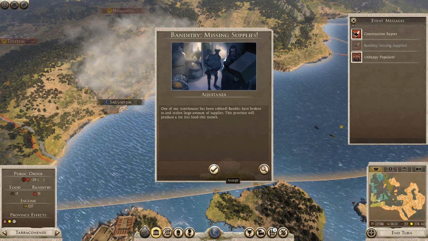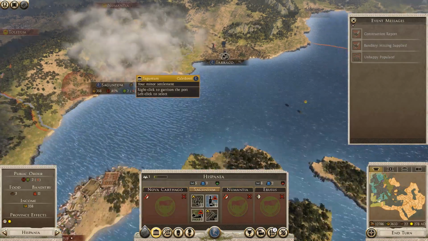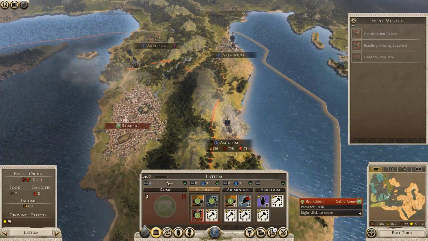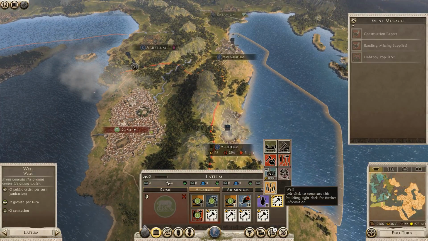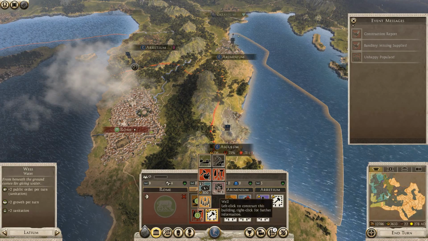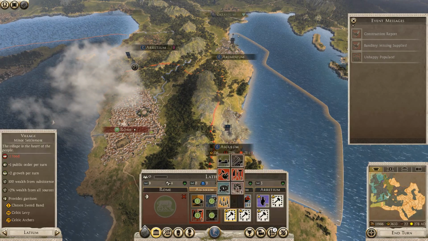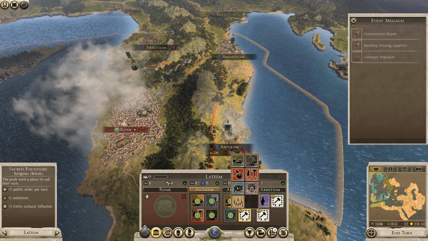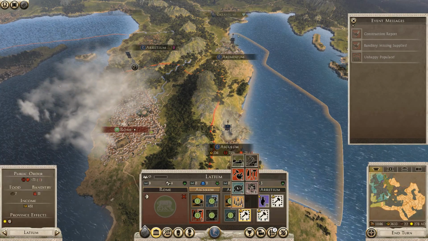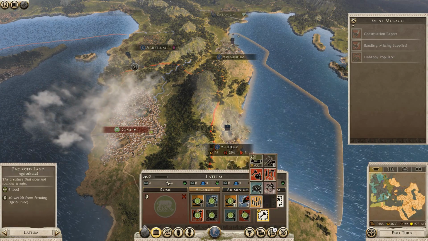Missing supplies. Uh-oh. That's not good. Alright, so we probably... Yeah, there's our food back up to 22, which is excellent. Okay, so what do we want here? So let's get mining. Let's get a well. Some farms. Actually, let's get a craftsman's house.